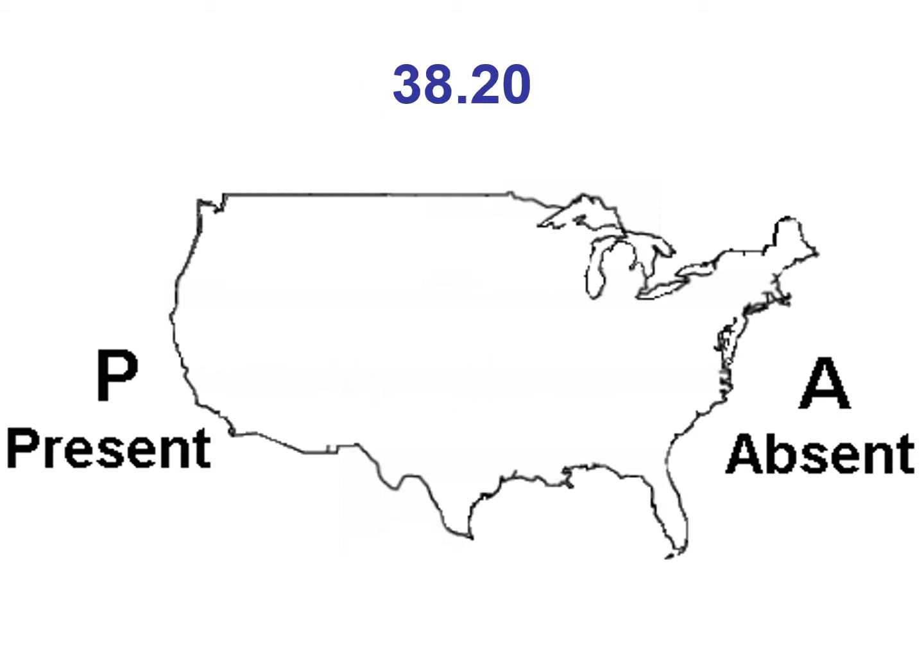The next one, we have 38.20. Now this one's a little tricky because if you notice, the decimal point is present. So we're going to move over towards the Pacific Ocean. The first non-zero number that hits the coast is a 3. Now if you notice, this 0 is still left on land. That means that 0 is significant. So we have 4 significant figures.